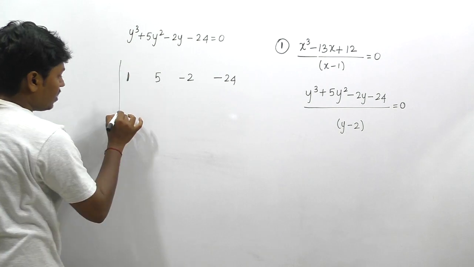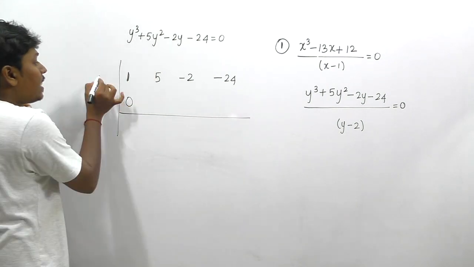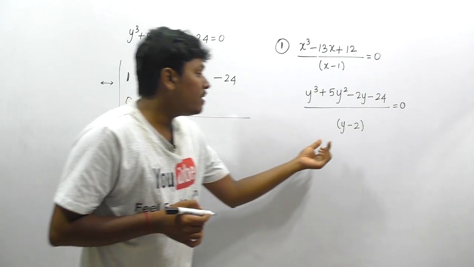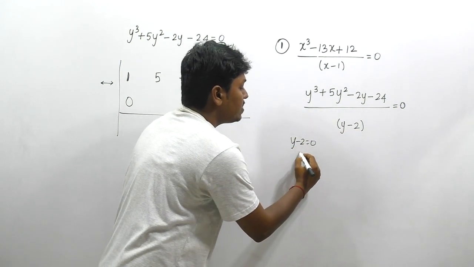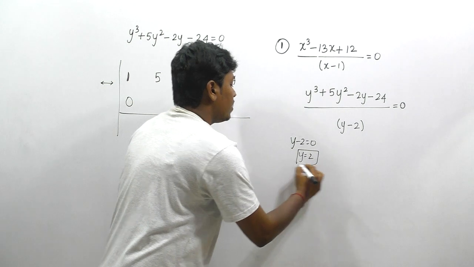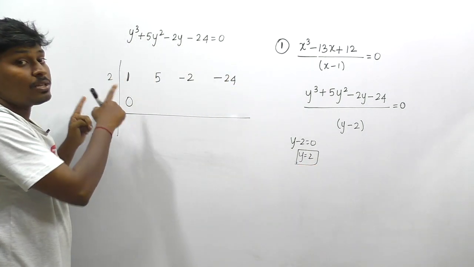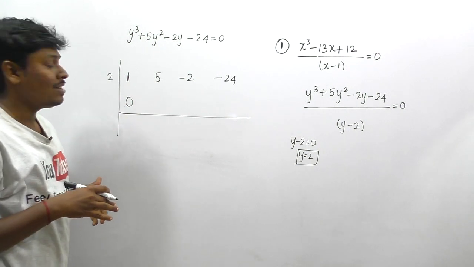We are going for a synthetic division. You know that always we need to put 0 here. And this number is to be taken only based on the denominator. Look at the denominator, friends. Here it is y minus 2. So this can be written as y minus 2 is equal to 0. So y is equal to 2. So now substitute 2 here. So 2. These are the tricks, right? This is not the procedure. These are the tricks to find the number easily, so that you can crack the question within 30 seconds.